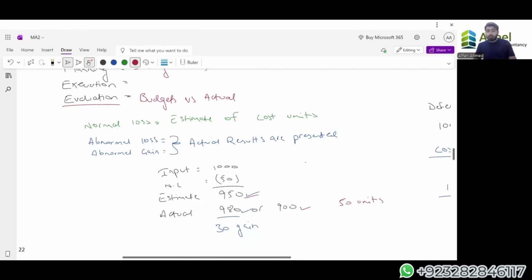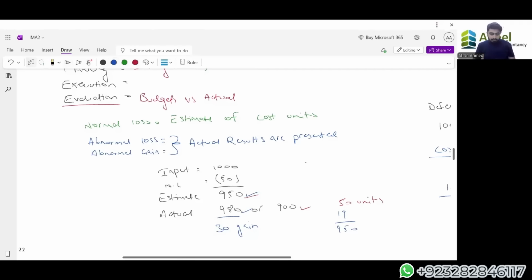Okay, so abnormal losses are allocated the complete unit cost. So what was the unit cost? The unit cost was 19 rupees. So if we have a loss of 50 units, it will be multiplied by 19. That is 50 into 19. The complete cost of these units is going to be charged as an expense to your income statement. So I believe the concept of abnormal loss, at which stage it occurs, and normal loss is clear to you guys.